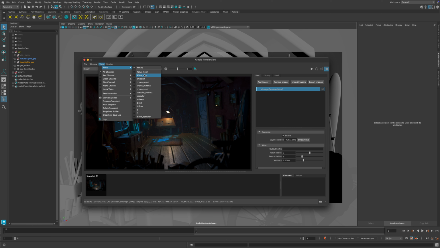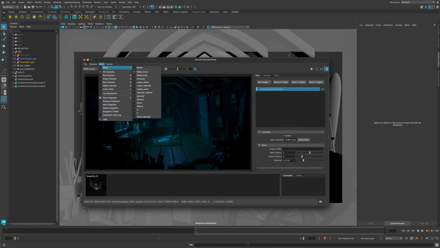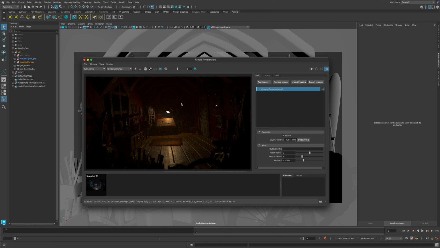But now if we look at the RGBA_moon and lamp AOVs, those are the light group AOVs as indicated by the RGBA_ prefix. So if we just look at the moon result, that's what that looks like. And then if we look at the lamp result, that's what that looks like. And so in this scene, I decided to split my light groups up into just two light groups based off of the two primary light sources within the scene, which would be the natural moonlight, both the indirect and directional coming from that, and then also the lamp light.